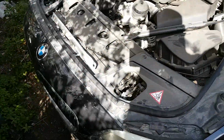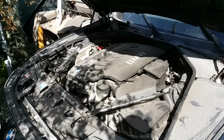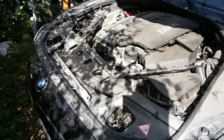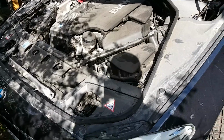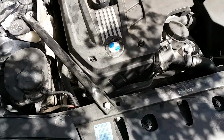This car is going for 4,500. Charlie's selling me this car, so I'm going to try to pay him the money for it. At the same time, I'm going to try to swap some parts out and see what pays out. If I can get the power up the front, and probably change out the junction box electronics at the rear, and the DME and the CAS have to be taken out.